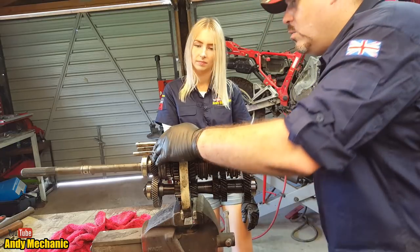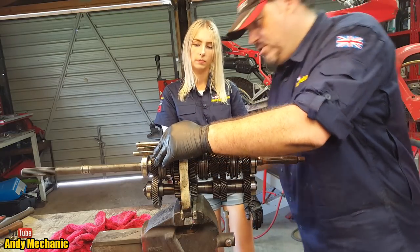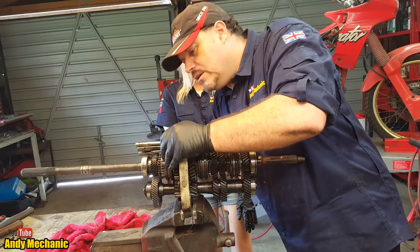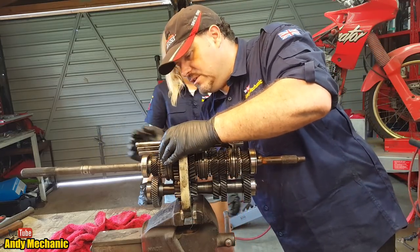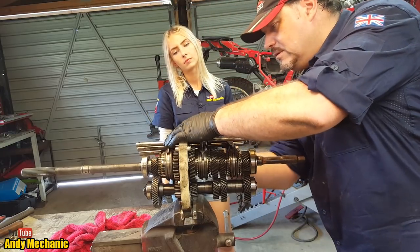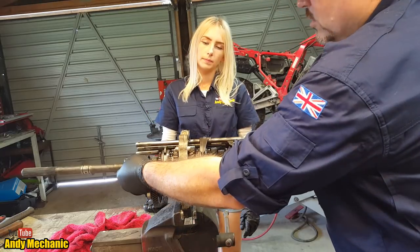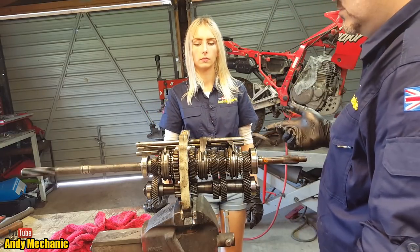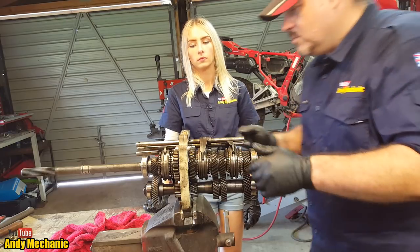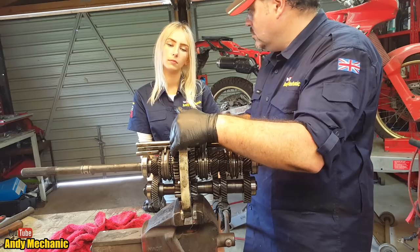Now, what other gear does a car have other than first, second, third, fourth, and fifth? Reverse. Brilliant. Oh, I'm only doing neutral first. Hang on. There we go. Right, so we're back into neutral. No drive. Because you should always be stopped when you put it in reverse, right? So we're now stopped, and we're going to put it into reverse. And this is a really posh reverse because it's got synchro.